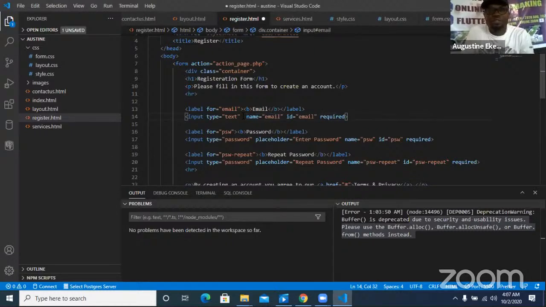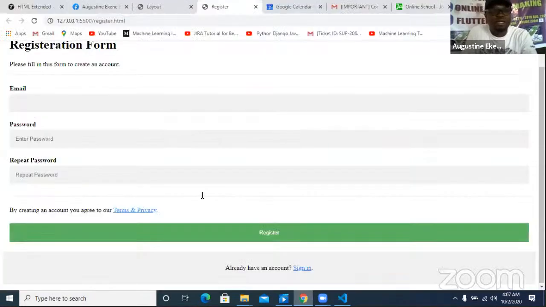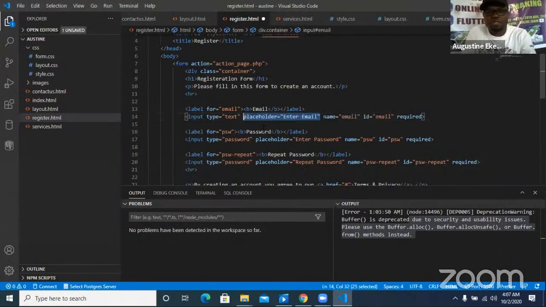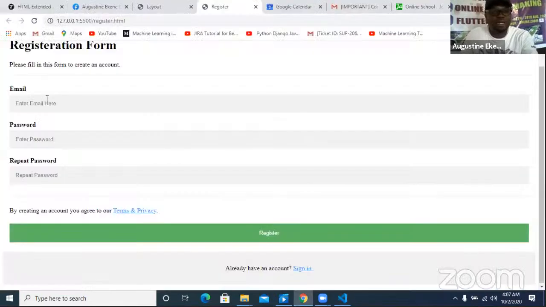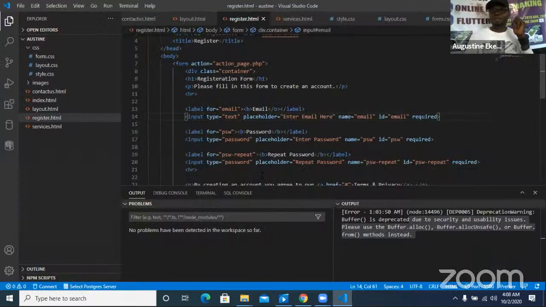I remove it, and then I save with Control S. This is under email. If I come back here, I will no longer see my "Enter email" here. Can you see that? If I come back again and do Control Z to put it back, and now instead of just "Enter email" I say "Enter email here", and then I do Control S to save, and get back, I will see my "Enter email here". You understand? So if you want something inside your input type text, you have to put it in placeholder. Have you seen the function of placeholder?